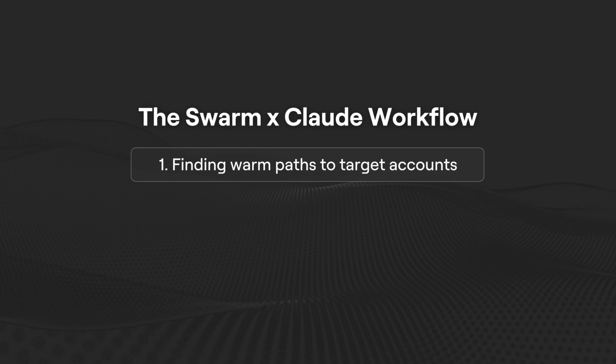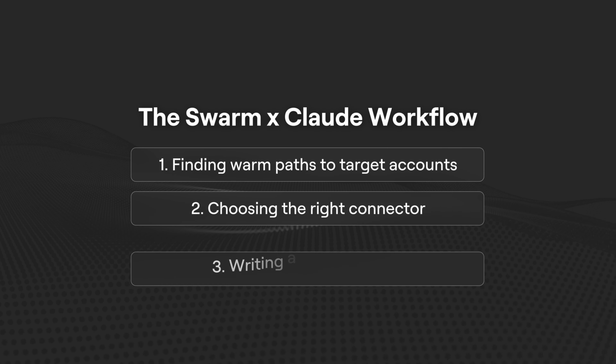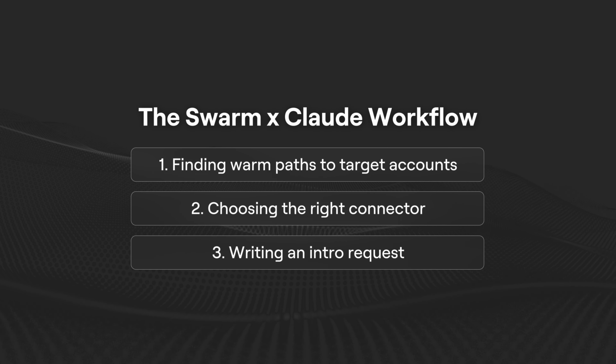In a world where AI has made it easier than ever to send more messages to more people, the ones that are winning are not sending more. They're the ones sending less, but through the right relationships. Today, I'm going to show you how to connect your Claude to Swarm so it actually knows your network. I'll walk you through the full workflow from finding warm paths into target accounts, comparing them and choosing the right one, and writing an intro request that works for everyone involved.